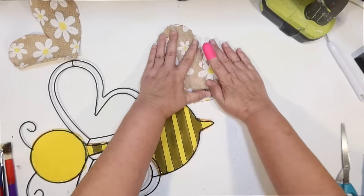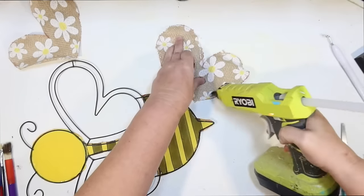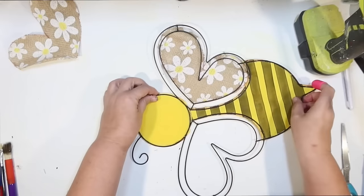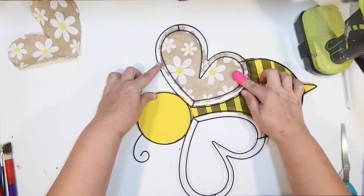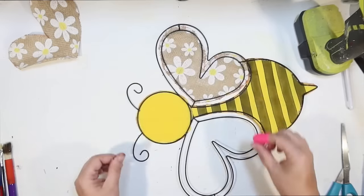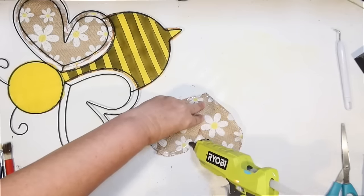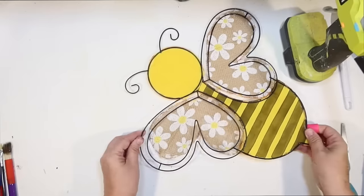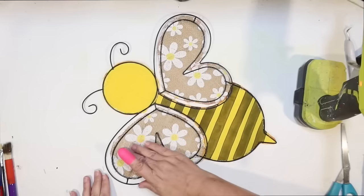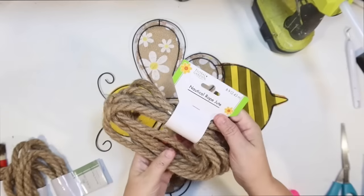Now we're going to do the same thing with the wings. I find that the burlap wanted to curl up a little bit, so I'm kind of trying to hold it flat. Again, maybe I should have ironed it. I wasn't sure how the flowers on there would do with ironing. But I was able to glue it on there pretty good. I cut these out maybe a little bit larger because the wings have two rows of metal. So I can have a little bit more of an overlap and it's not going to cause any issues with the adjoining sections. So again, the little burlap wing. And we're going to glue that on to that first row of metal reform. You can kind of start seeing the vision of this guy.